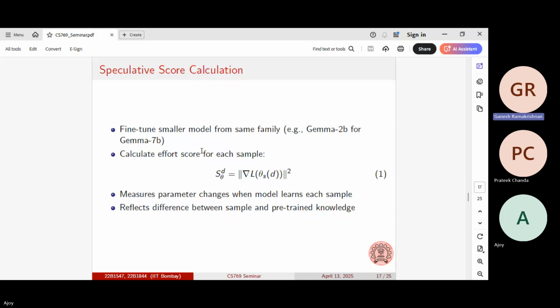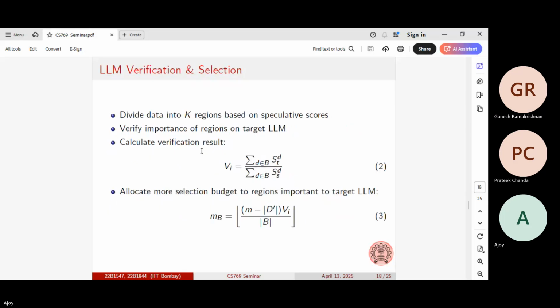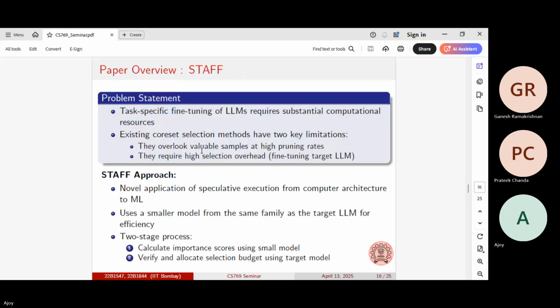Can you go back to the previous slide? The previous one? Yeah. So, they say task specific fine tune of LLMs. That's the goal. So the pre-training could have been using some Adam optimizer, but they are discarding all of that. They're saying the fine tuning will be based on only a vanilla gradient descent.